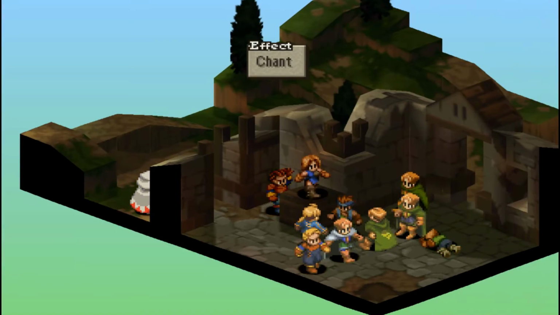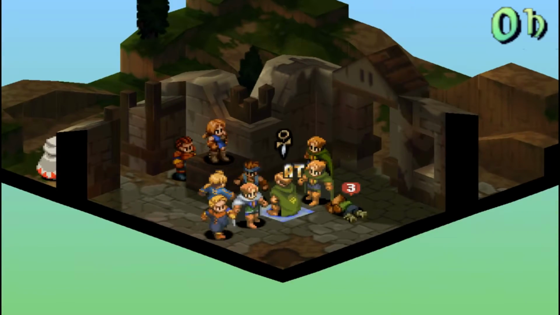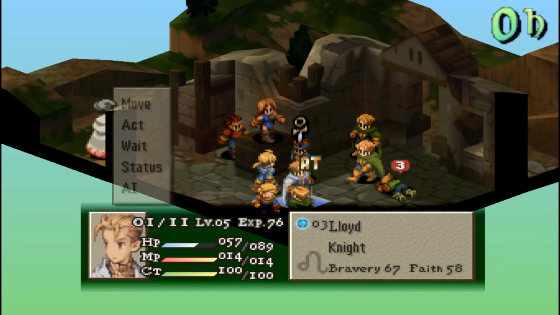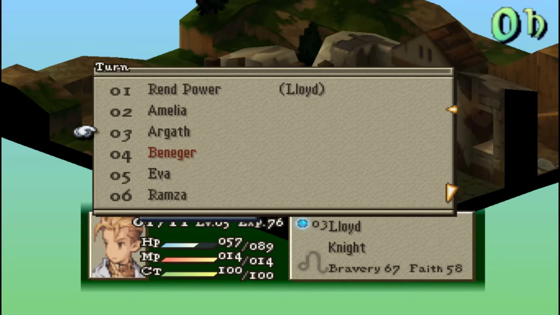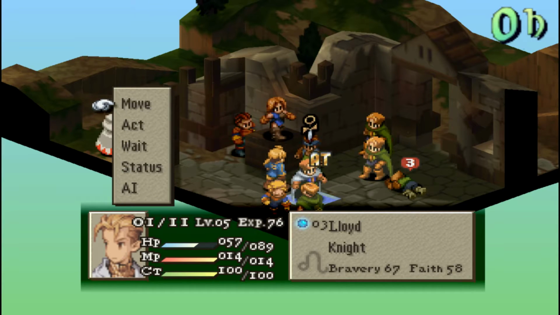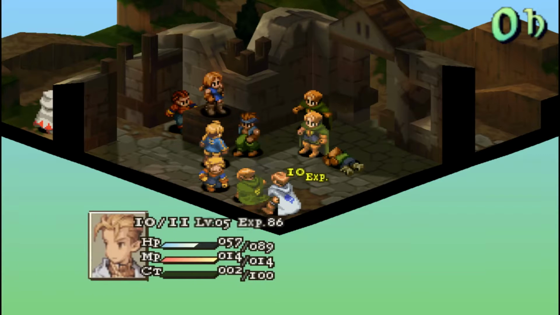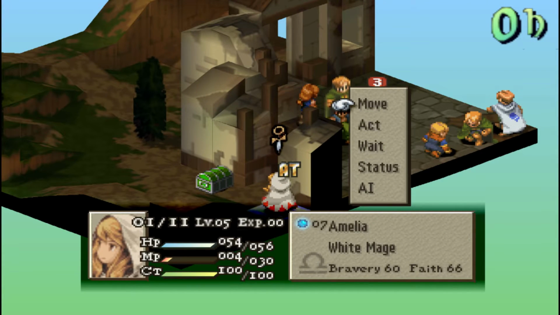Deleta's going to do more chanting, which I am totally okay with. Lovely. As you can see, this is not a walkover fight by any stretch of the imagination. Ooh, treasure chest. We'll try and pick that up. Who's coming up? Amelia, then Argarth. Okay, we got a few allied turns coming up. So I'm hoping Argarth is going to run for his life here. I'm really hoping he's going to run and realise that's best for him. Please run him.